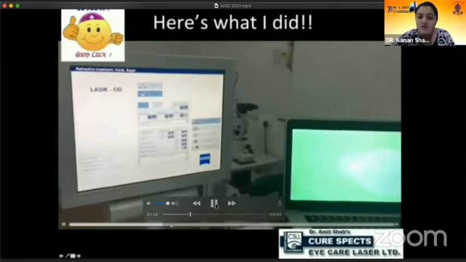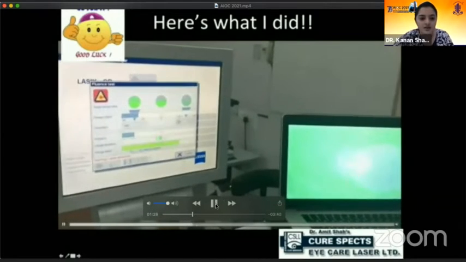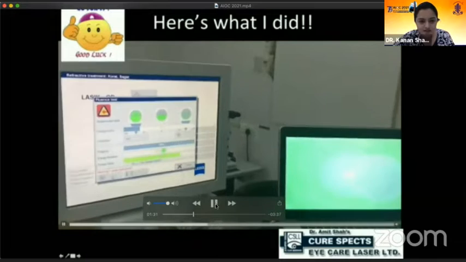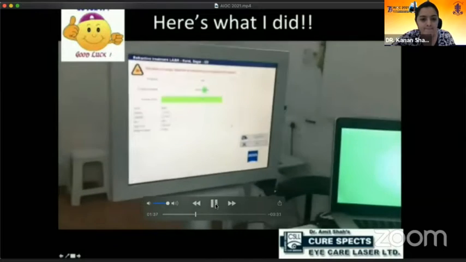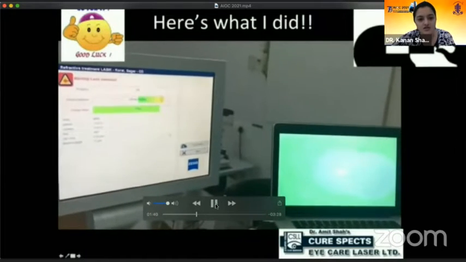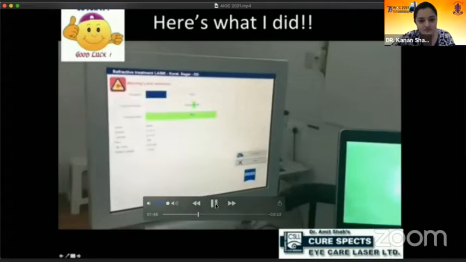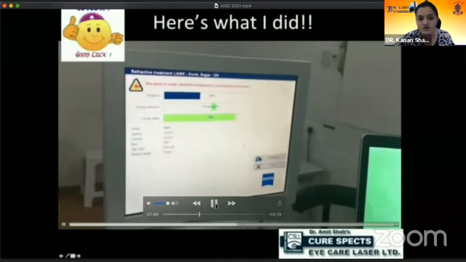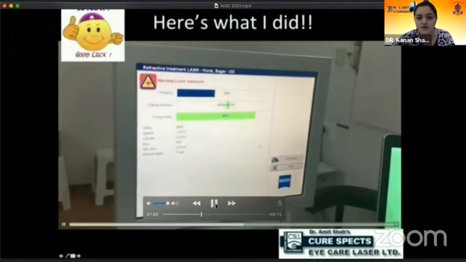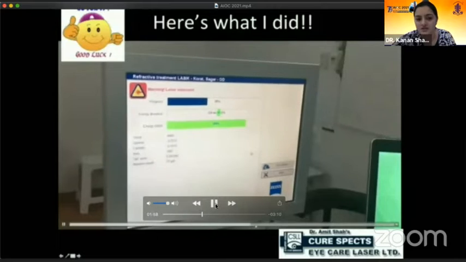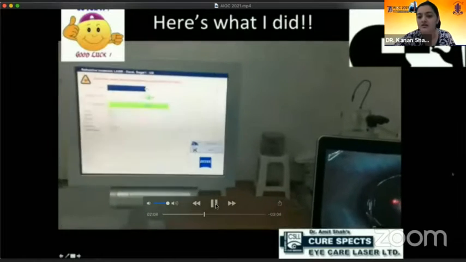I did that initial 48 percent of the treatment on the PMMA plate or the fluence card. And here I did the same. Here is a calibration of the machine and patient's data. I started the treatment, and I am going very gradually because in that way I have control over the laser firing. So I'm giving the laser on the PMMA plate or the fluence card, and when exactly it reaches 48 percent, I stop the foot switch and I switch over that treatment to the patient's eye. Here it reaches 48 percent, and I switch over that treatment to the patient's eye.